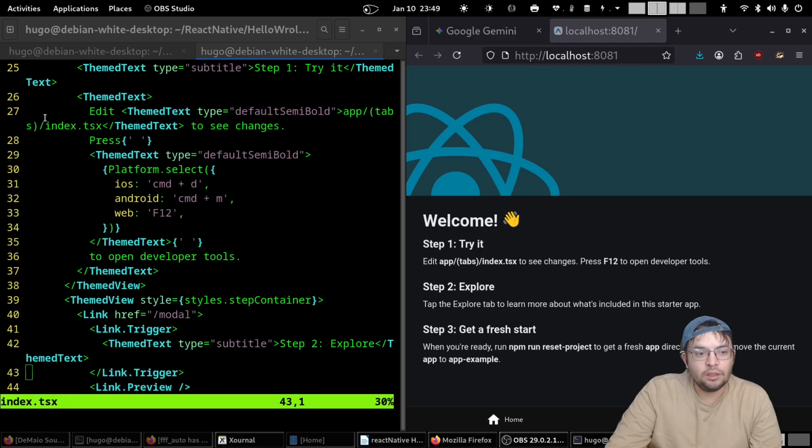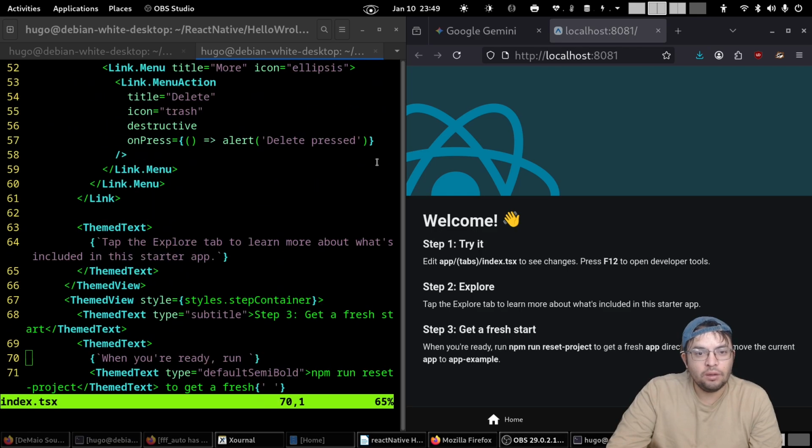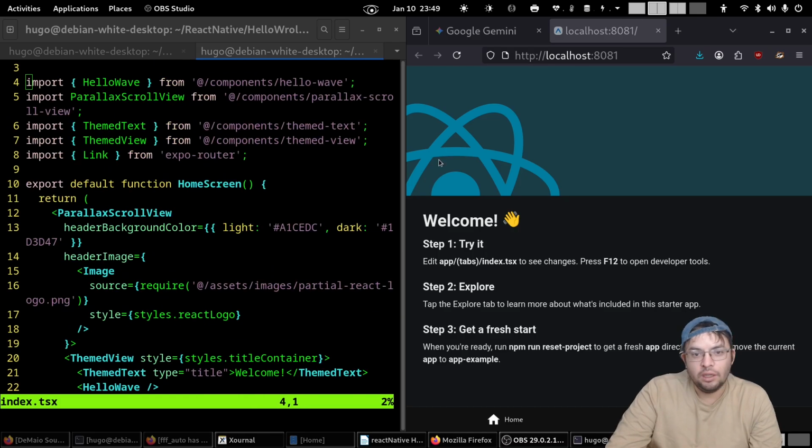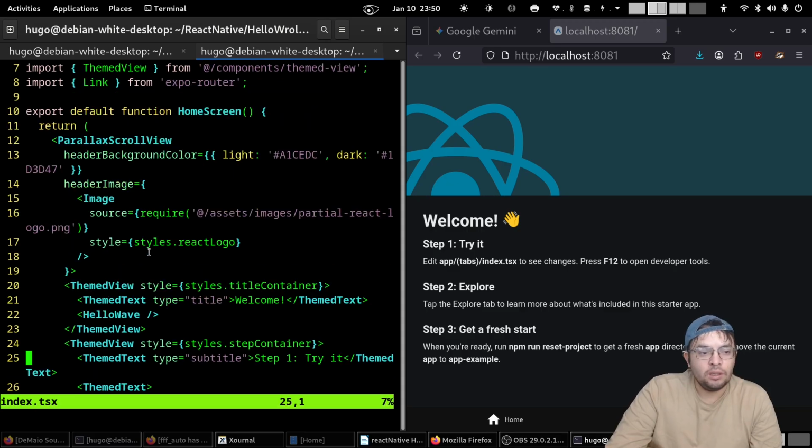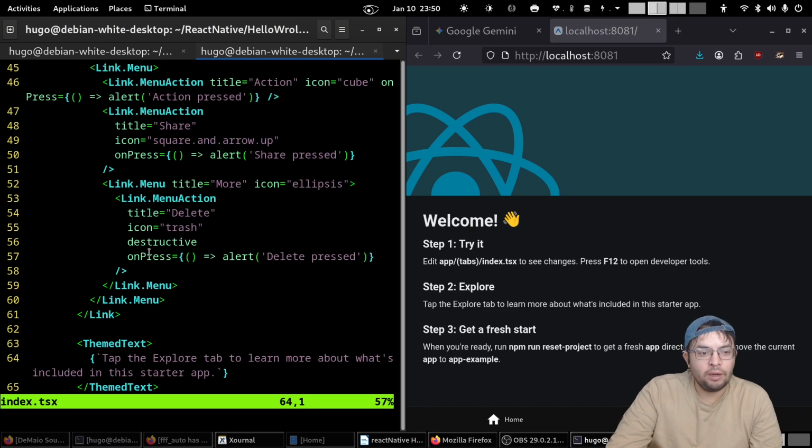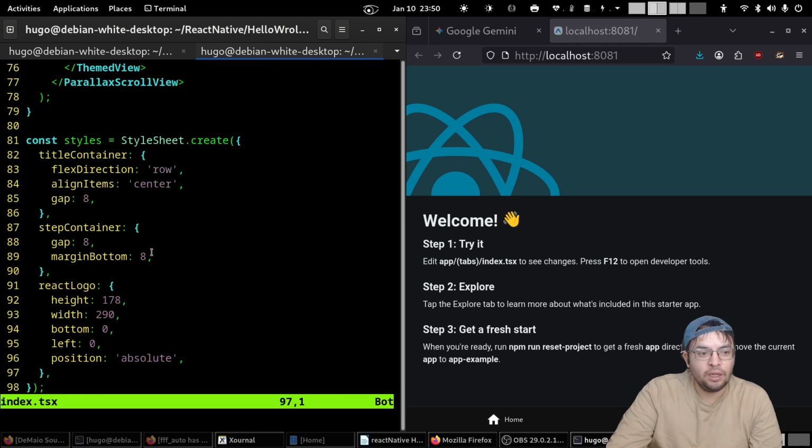Everything here is on the right. So it's basically like HTML but in React Native. And everything's in here. The styling would be like CSS, and then the code. This is like HTML. There's like image, style. Do not get overwhelmed by that. We're going to delete everything and just do the text.